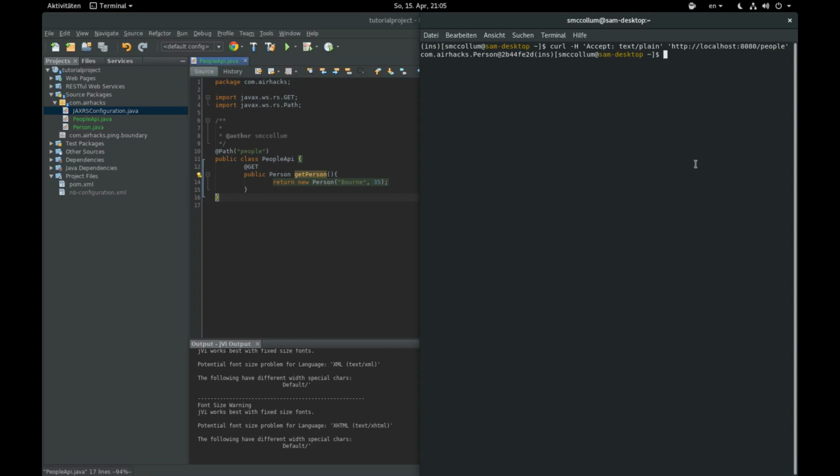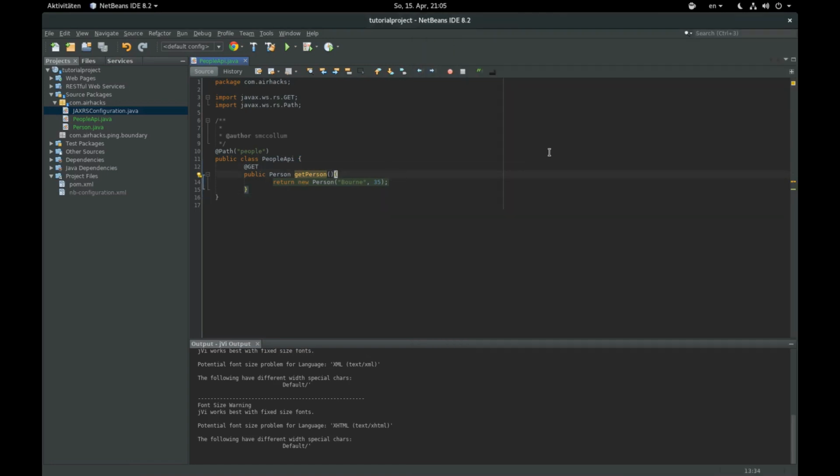Okay, what did we get back? So we got this, which is sort of a weird looking thing. What's happening here? Let's log this. We're not going to get into loggers right now, but let's just use print.